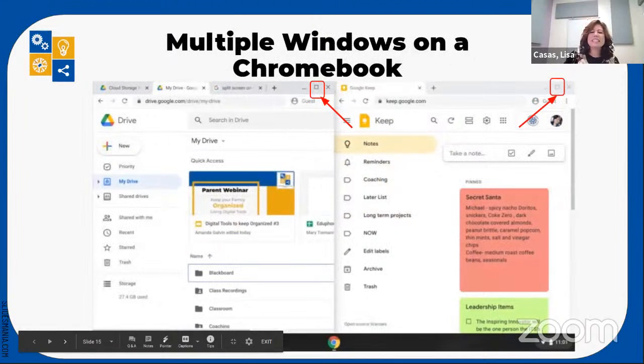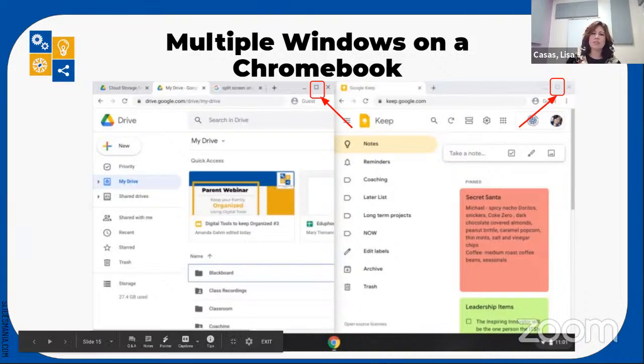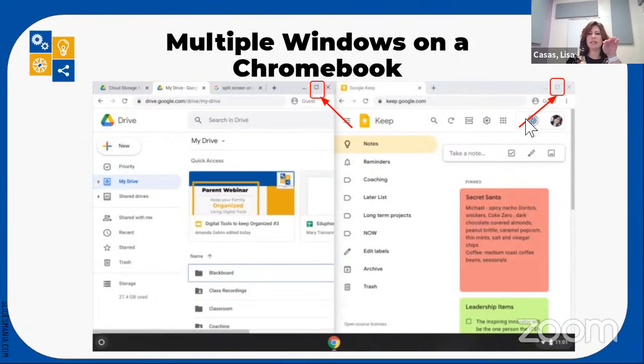Okay, a Chromebook is a little bit different. It's kind of weird. I love Chromebooks, but it's a little bit different. So to get that split screen, what you're going to do is click on that maximize little box that you'll see at the top right. There's a little red square around it with an arrow pointing to it. You'll notice that the straight line is the minimize. Then there's the little box that you need, and then there's the X, which is to close out that window. So you'll click on the middle one, the maximize, and it's going to make the window smaller. Then if you drag it to the left or the right, it will pop in halfway and it splits the screen.